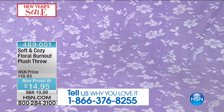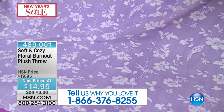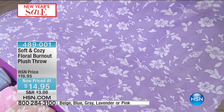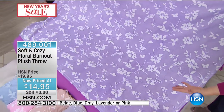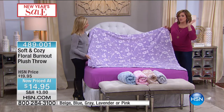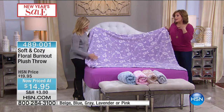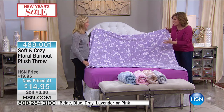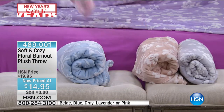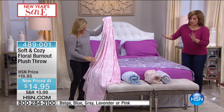It's never going to fade, never going to wash off, and it's got a texture to it. I find this absolutely beautiful. Everybody can use a throw — on the couch watching TV, if you're feeling under the weather. These make really amazing gifts as well. When I saw these colors, I thought baby shower gifts, expected moms. The lavender and the pink, my favorites, are going to be the first to go.